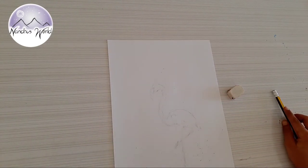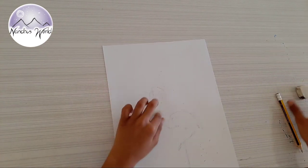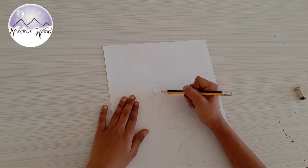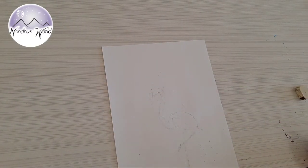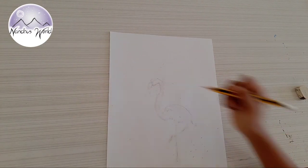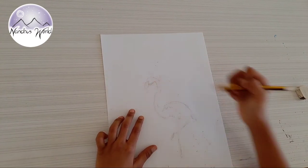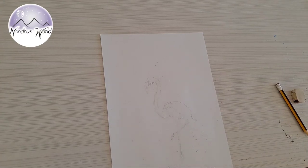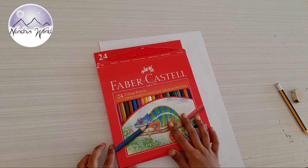But I will now do the coloring. Okay? Follow along with me if you want to, or do your own picture. But I'm not going to fast forward the coloring, okay? Because I want to show you guys how I did the coloring, so it'll be easier for you too. So let's begin. You see guys, this is Faber-Castell.